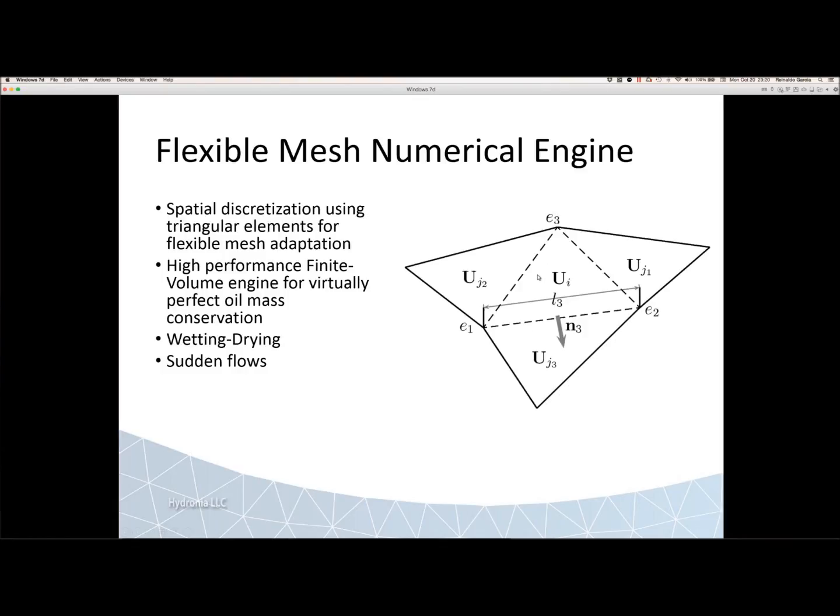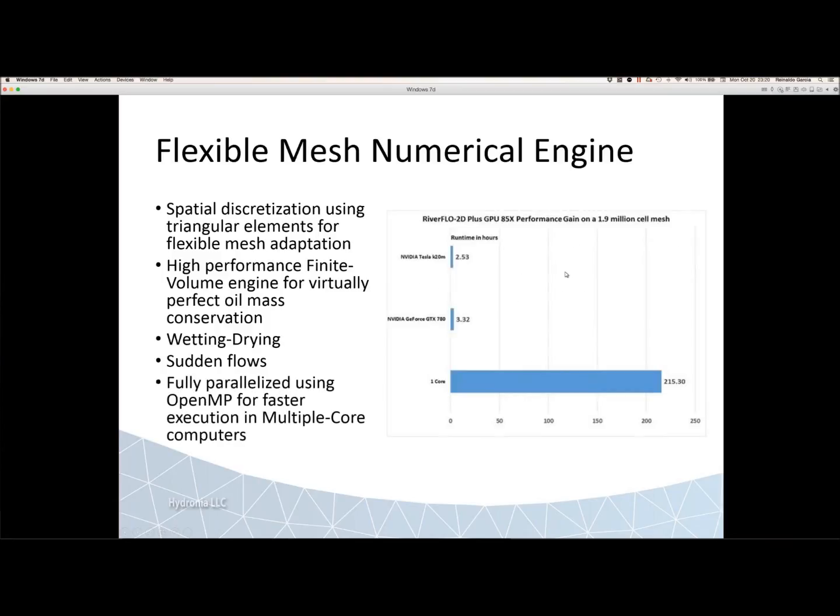And as I said, the main numerical discretization is the triangle, and the model calculates the velocity and depth of each triangle. The model runs very fast. It's been parallelized using OpenMP, so in multiple core computers it can run much faster than in single core computers.